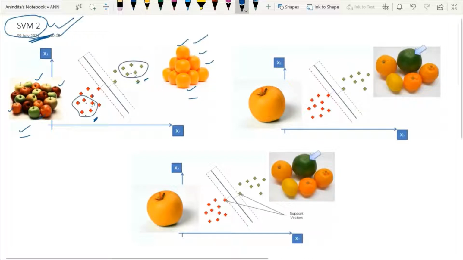So SVM does what? It will try to learn from the apple which does not look like an apple. Try to understand from here, the SVM algorithm will pick one apple which almost looks like an orange, like this. And also SVM will pick from this class an orange which almost looks like an apple. So these two things will be considered as support vectors, and at this point they will be very close to the boundary.